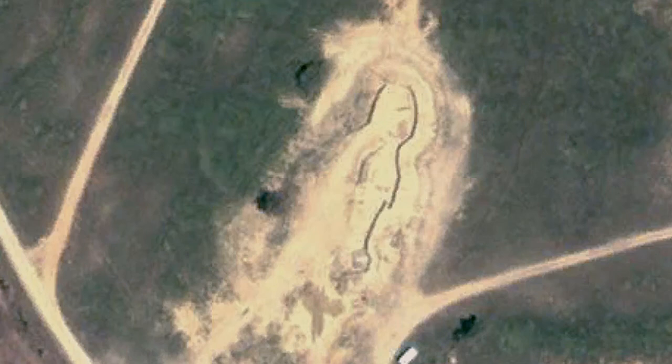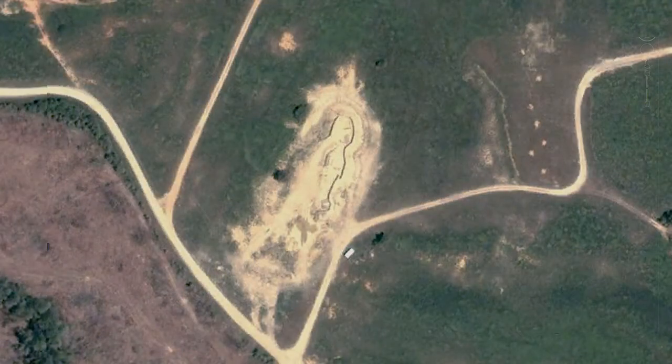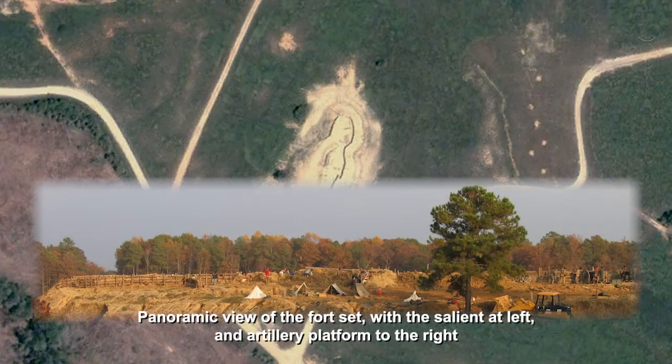Beyond the works to the left, a camp was established for the defenders. It was from this camp that they rose, formed up, moved through the communication trench, and arrived at the main wall in time to open fire as the enemy was moving through the outer works and toward the Confederates' main line. We should move now to the outer defenses, meant to slow down the enemy as their attack begins, exposing them to the fire coming from the works. But first, let's go back to those works and examine the logs that made up the wall — where did they come from?